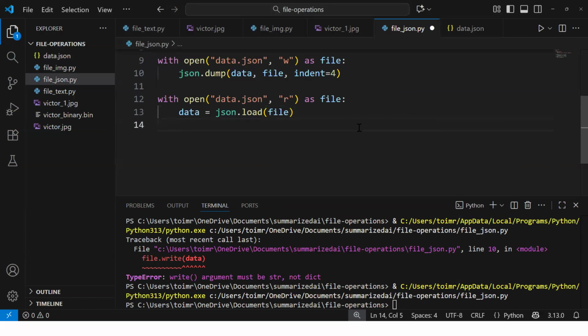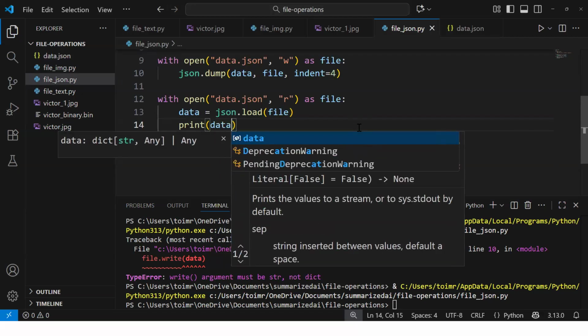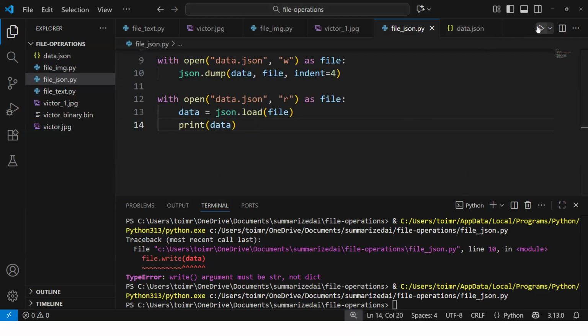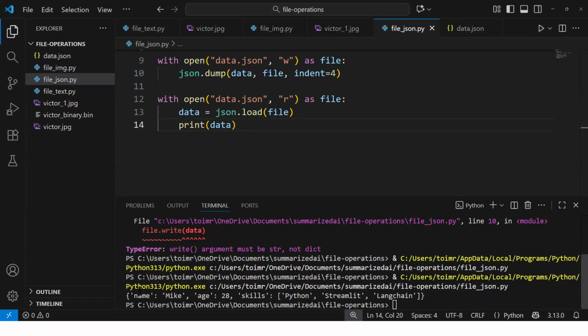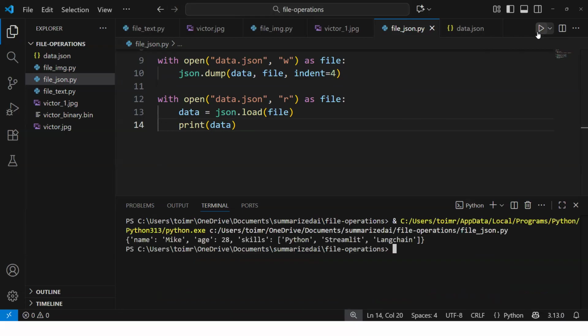This way we will be able to read the content. I'm going to say print data. Let's execute this piece of code. You can see I'm able to read the JSON. Let me clear everything here and run again. You see I'm able to read the JSON and print it.